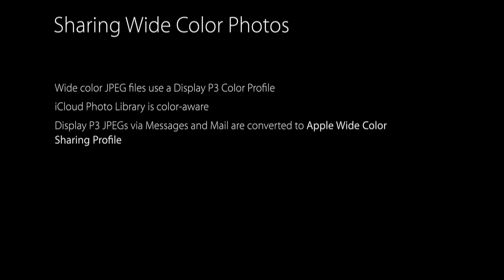For mixed sharing scenarios, like say sending a photo via messages or mail, you don't know where it's going. It might be going to multiple devices. Some of them might support wide color, some might not. So for this situation, we have added a new service called Apple Wide Color Sharing Profile. Your content can be manipulated in a way that we generate a content-specific table-based ICC profile that's specific to that particular JPEG.